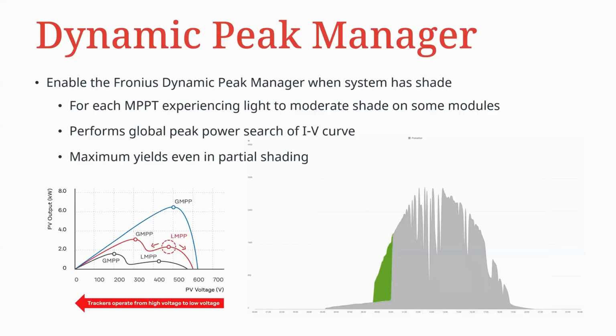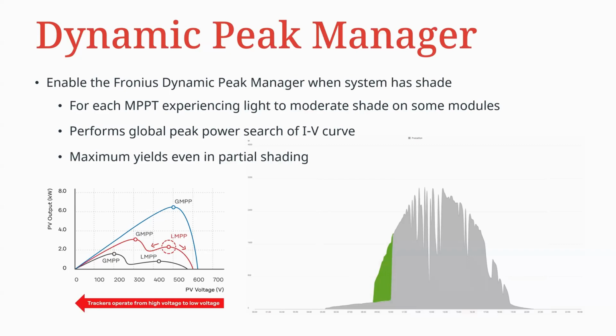But we have the dynamic peak manager within our inverter. And what this is essentially doing is it is running from the highest voltage level to the smallest and is seeking the best operating voltage for this PV system. It's a very unique concept and it's been in our product for a long time, but it's relatively new for our market.